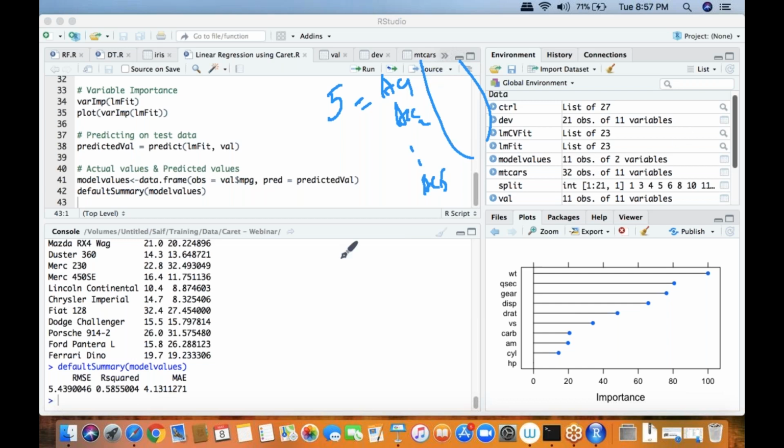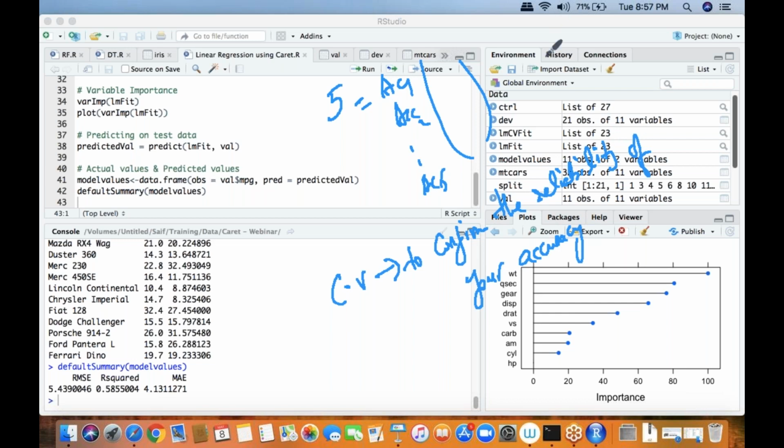Cross validation is nothing but to confirm the reliability of your accuracy. You build only one model and you say that this is my accuracy. Say if you have got the accuracy as 95 percentage or the multiple r squared value, you will jump with joy and say that I have attained 95 percentage of accuracy, the model is best.